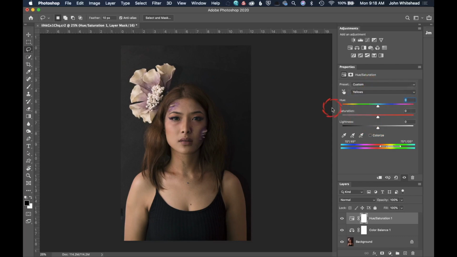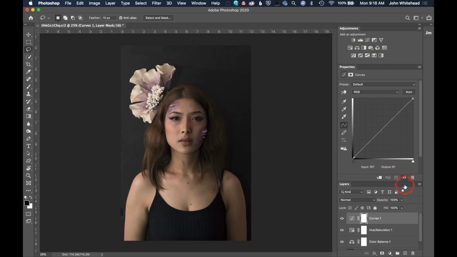And then I can come in here to yellow. This way is making things a little bit more red. I can desaturate a little bit, and if I want to brighten that color, I can. Then I can come in here and make a small adjustment just to brighten this whole image up.